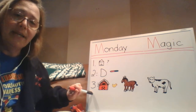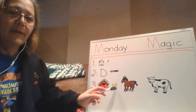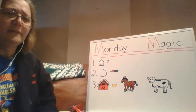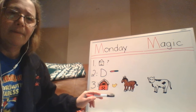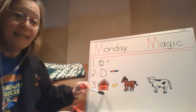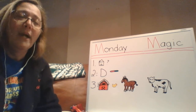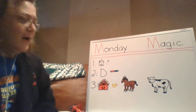And message three. Can you read what that says? I see a barn, a duck, a horse, and a cow. Where do they all live — these three animals? They live on a farm. Some of the animals live inside the barn. This week we're going to talk about farm animals, what kind of animals live on a farm, and what else you might see on a farm, like a barn.